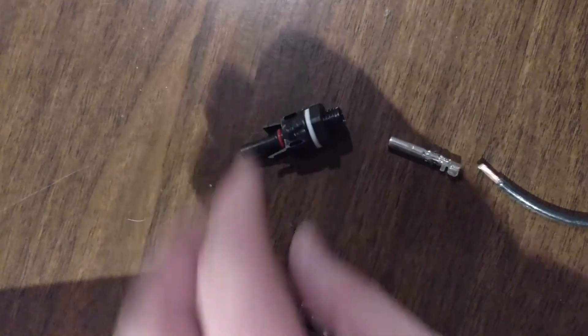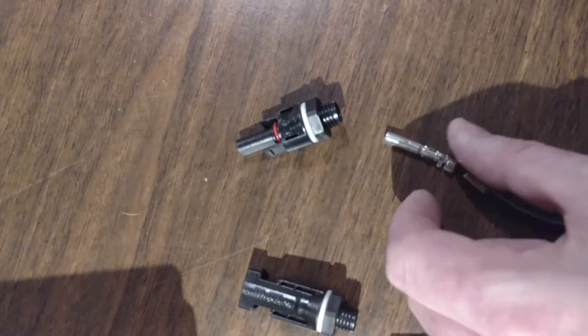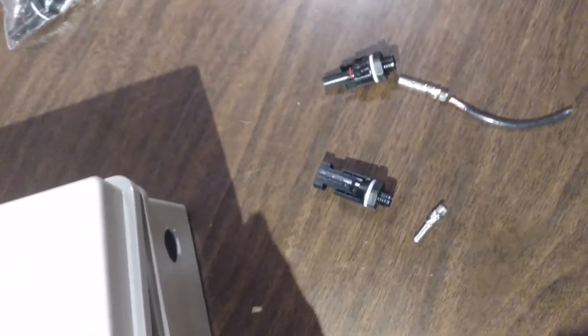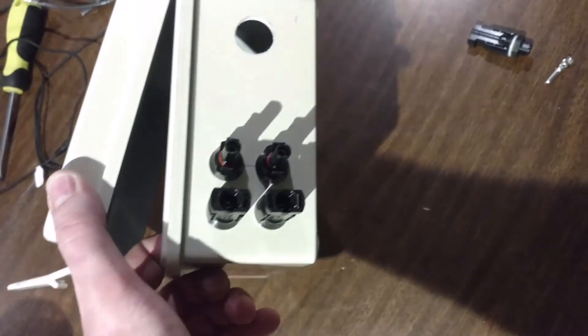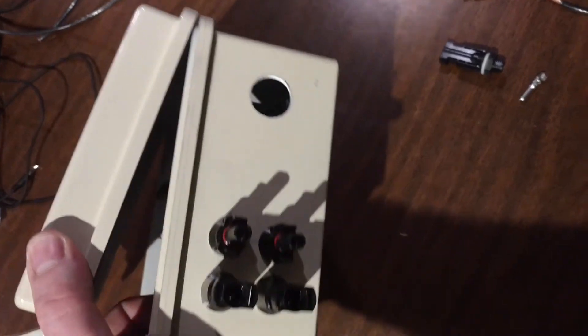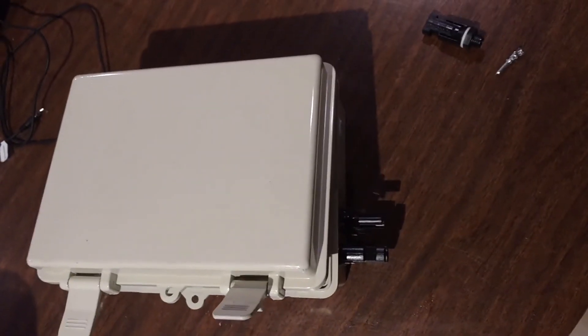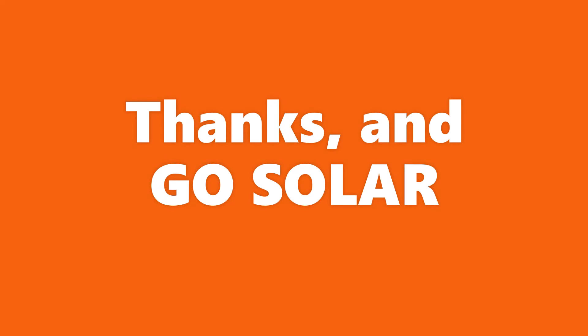The switch here is 16 amps, which is 32% higher than the design current. A note on the wire that I use: I use 600 volt machine tool and building wire and I have lots of extra 10 AWG wire from other projects. I wouldn't use marine or automotive wire. I like it to be 600 volt rated if it's inside a box or a conduit, but it should be PV rated wire if the sun hits it — that's 1000 volt insulation rated for UV and acidic exposure. I guess bird droppings are acidic.